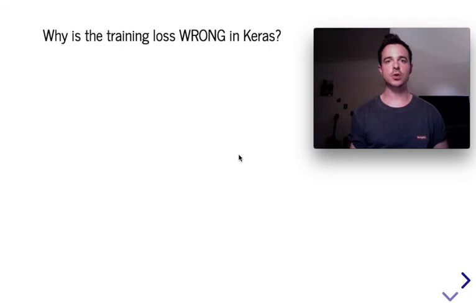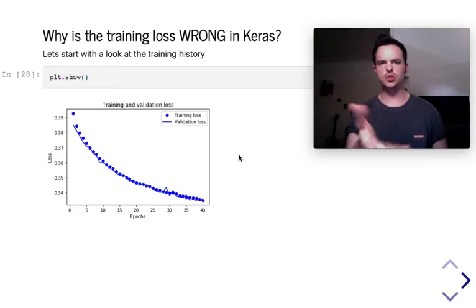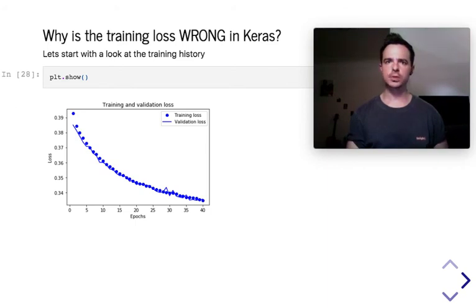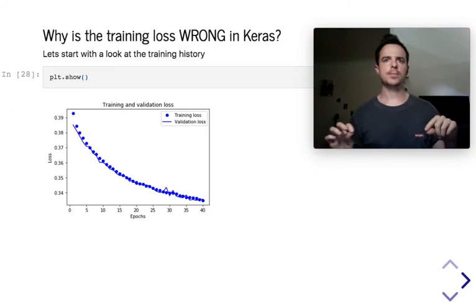The way I discovered this was I was training a model and doing the graph, which I'm sure most of you have seen. It's the usual graph you do at the end of a model train, just to see how the model's loss has reduced over time. Each time the model is trained, Keras calculates the loss for the training and validation sets, and ideally we want those lines on top of each other. And as we can see here, the lines are on top of each other, which indicates there's no overfitting present. So far it looks pretty good.